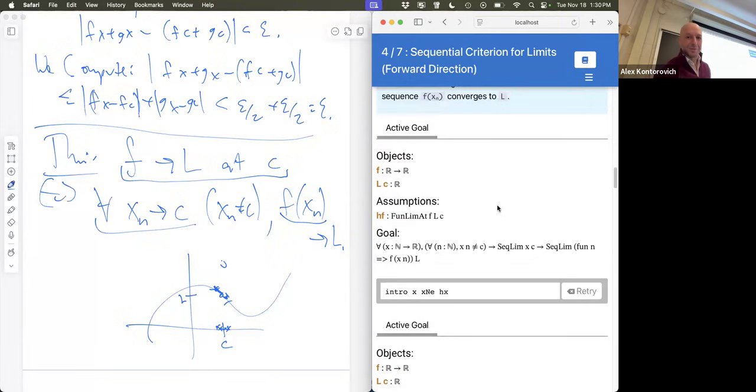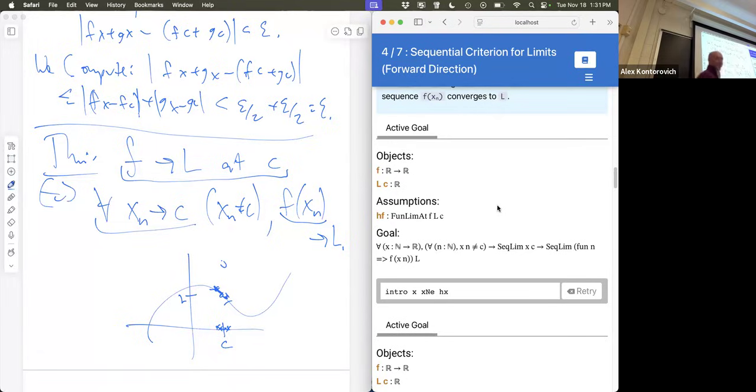yeah, it's right here. This is the theorem statement. For all sequences, as long as that sequence is never equal to c, and the sequence goes to c, then the values of f go to L. So you're saying if I drop this condition? Yeah. But the definition of limit has that condition in it, and I won't have it from the hypothesis. It would work if I had continuity, then I don't need this condition. Okay, yeah. Exactly right.